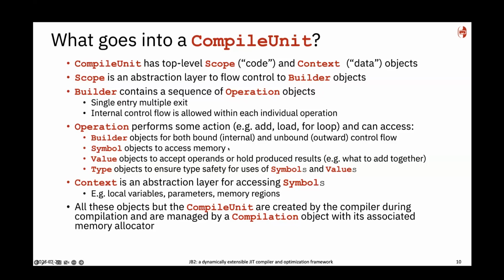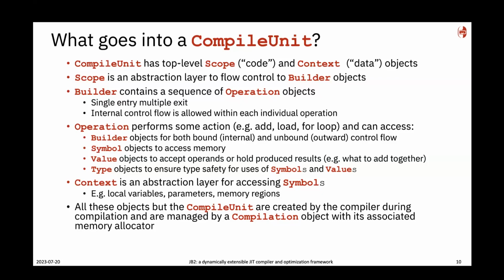Symbols. Symbols don't exist in the JitBuilder API, but they do in the JitBuilder 2 world, because they become easier ways to reference memory. Obviously, they exist in the OMR compiler, and they represent different types of memory that operations can access. Values are sort of the same thing that existed in JitBuilder as a way of passing operands around between different operations.